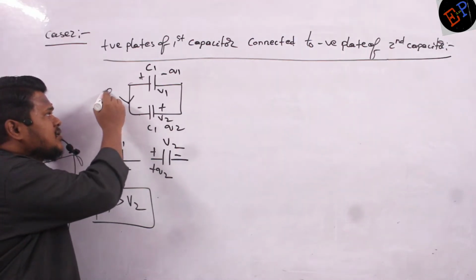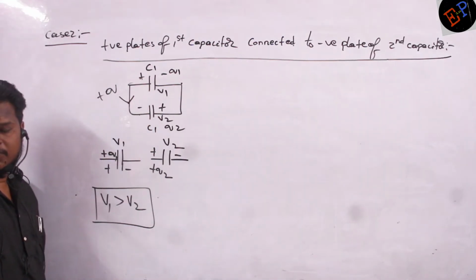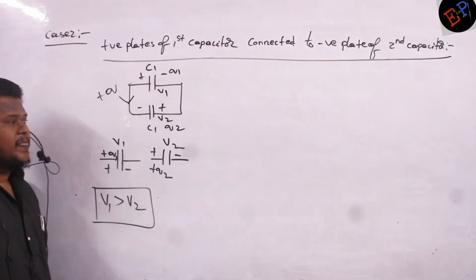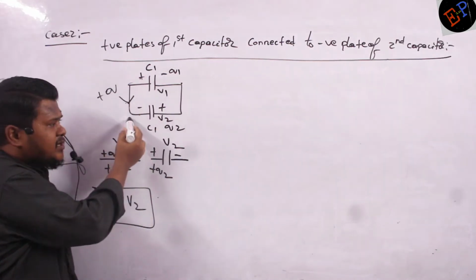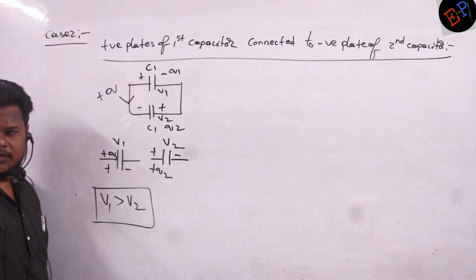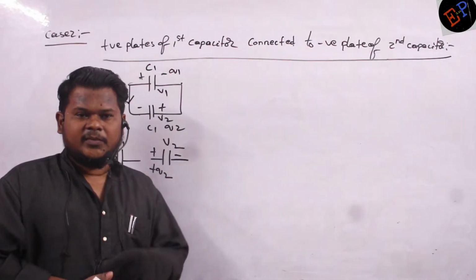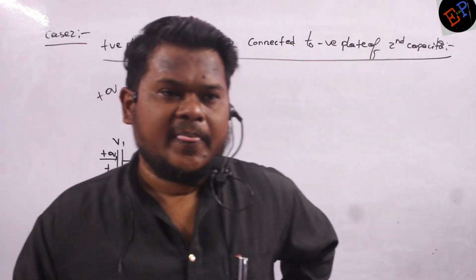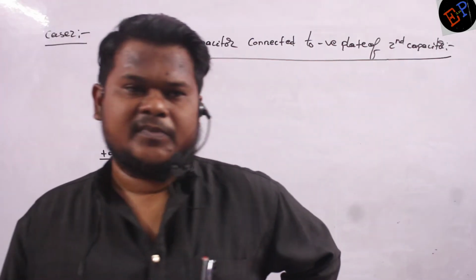I will call it plus Q. Plus Q charge starts flowing from the first plate of the first capacitor to the second plate of the second capacitor, that is, the negative plate of the second capacitor. But the problem here is that positive charge is flowing here, no? But what charge is present here? Negative charge is present. So some of these positive and negative charges get cancelled with each other. But previously it was not the case, no? Previously charge was flowing from which plate to which plate? Positive plate to positive plate. So positive charge and positive charge never get cancelled with each other. Are you able to understand?